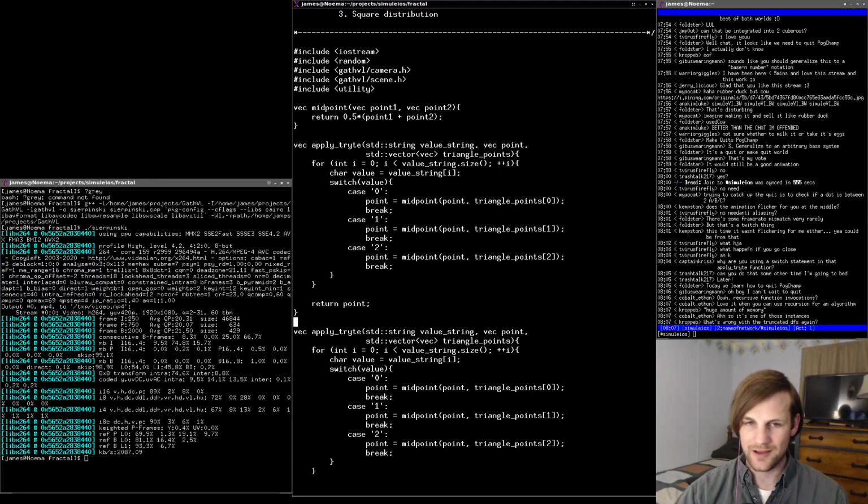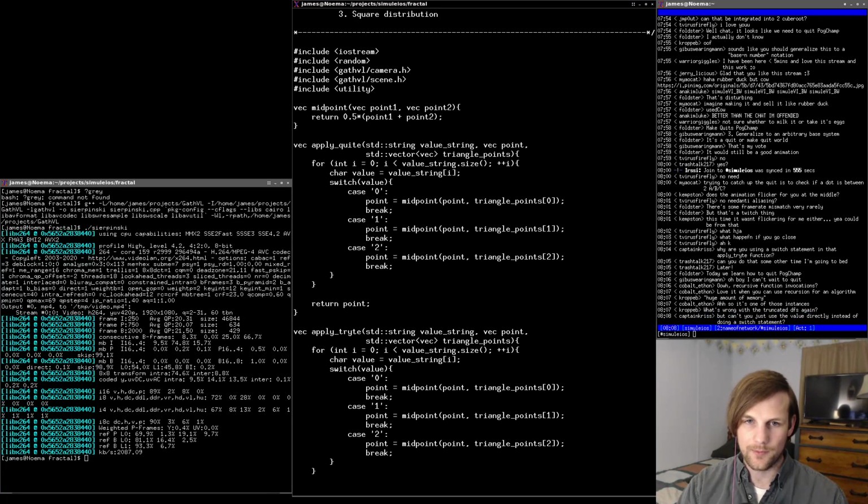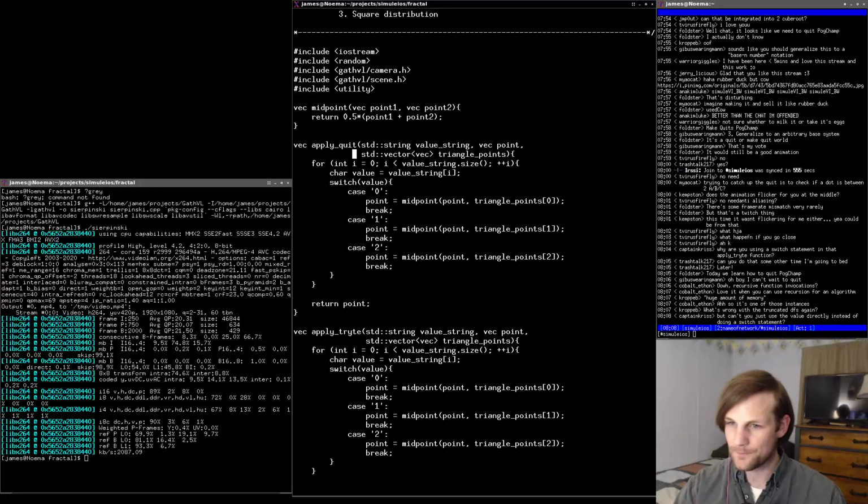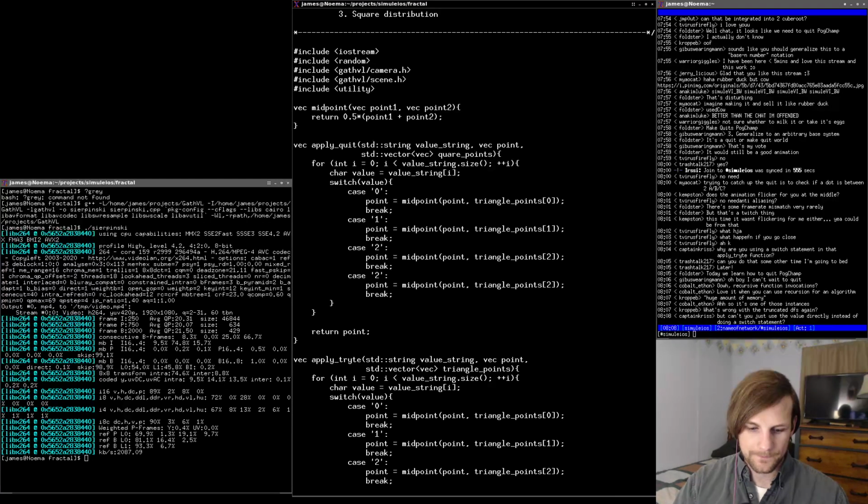So basically, I'm going to copy all of these guys, except have it for quits instead. Again, there's a much better way to do this, definitely, but this is what I'm doing. Can you just use the value directly instead of doing a switch statement? Maybe. I just don't know how to do that. I have not thought of a way to do it that way. But maybe. So let's do this. Yank, yank, paste. And let's do case 3. We can probably get this done. Again, this isn't super rigorous. It's just to get an animation done, right?